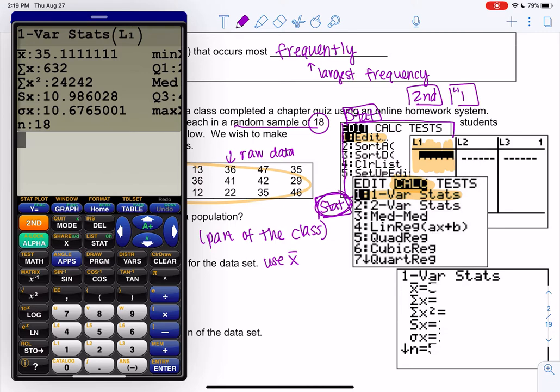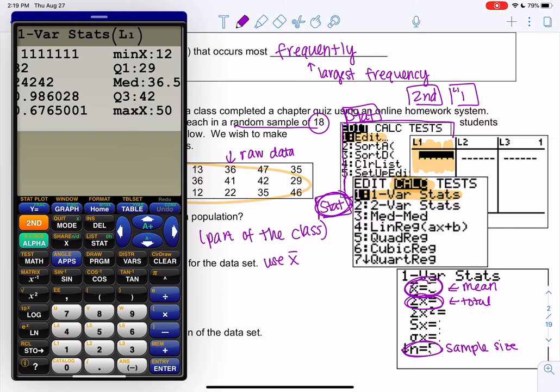So there's a lot of stuff we're not using yet, but X bar should look familiar. That'll be our mean. The sum of the X's, right, that's the total. Not that we're really using that, but it does tell us that. I see N would be the sample size. And then if you hit the down arrow, you'll also see median. So on mine, it's sideways, but median would be MED. So if you're struggling with the calculator, I will make a calculator-specific video where you can actually see what buttons I'm pushing.